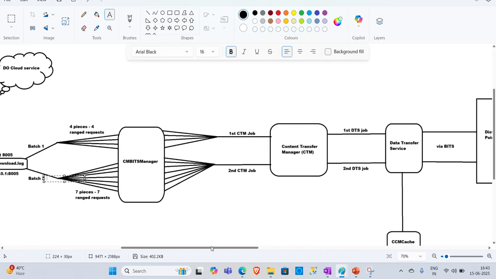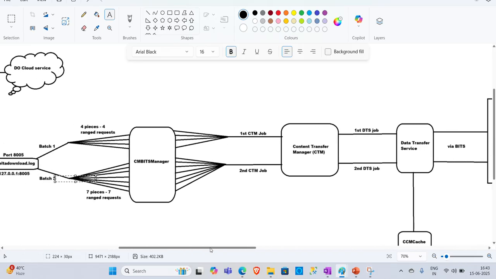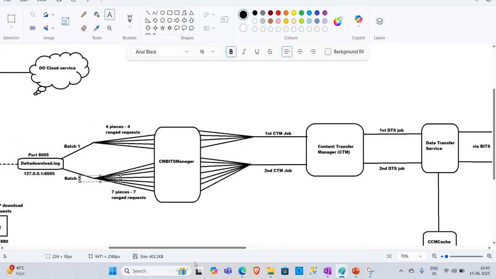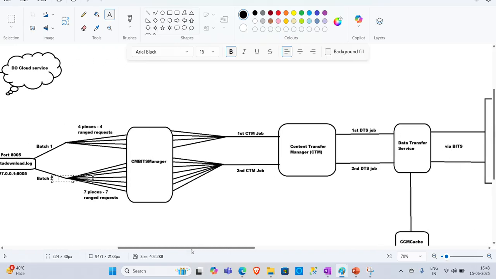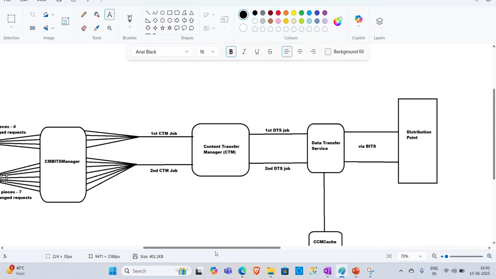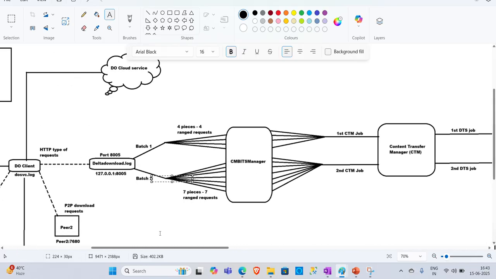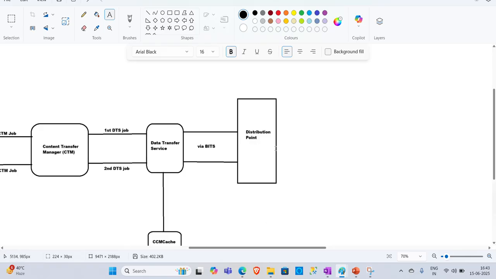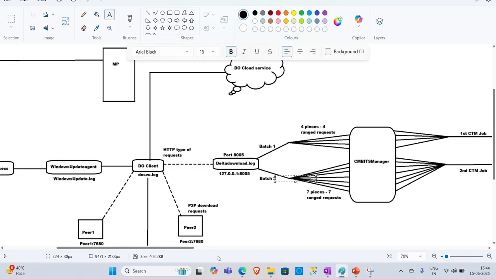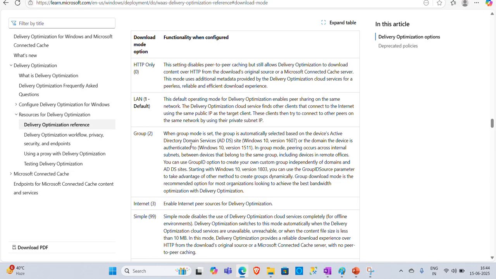But as far as I know, UUP updates don't work with connected cache server, so that is why I'm keeping that aside for now. So as of now, you can only assume that if only HTTP requests are getting generated, then all the content is going to be downloaded via distribution point, and no peering is going to happen. So this was the first download mode.